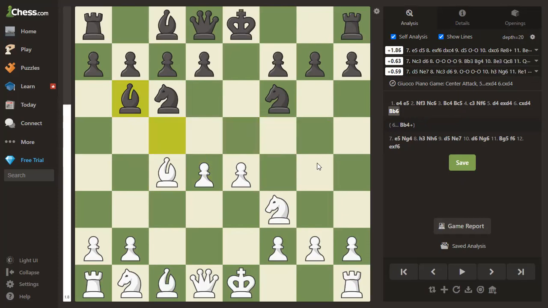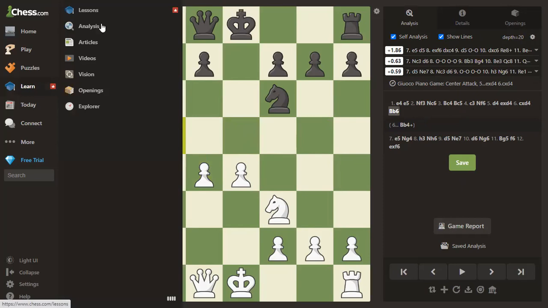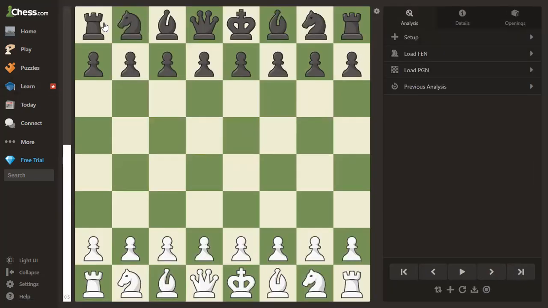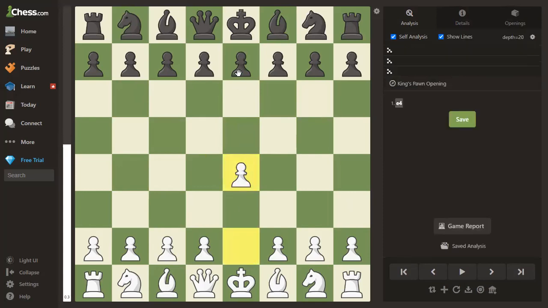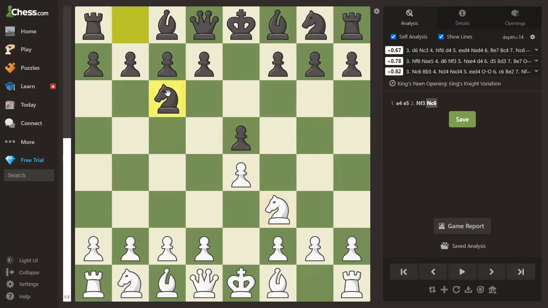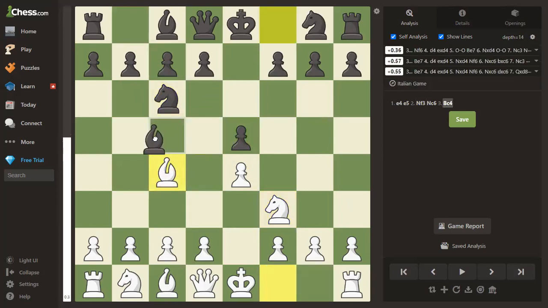So, okay, let's get a new analysis board. And we've got another game with the Giuoco Piano, of course. And this time we're back to the Muller Attack, which is from the last video, but it's a 20 move game this time. So e4, e5, knight to f3, knight to c6, bishop to c4, bishop to c5. You'll recognize all of this by now.